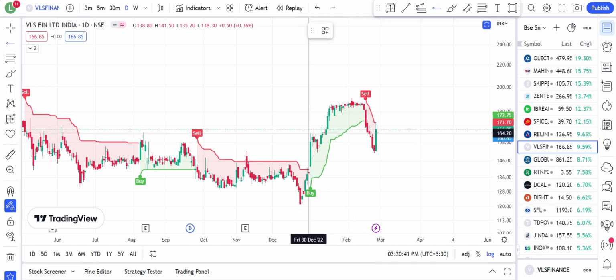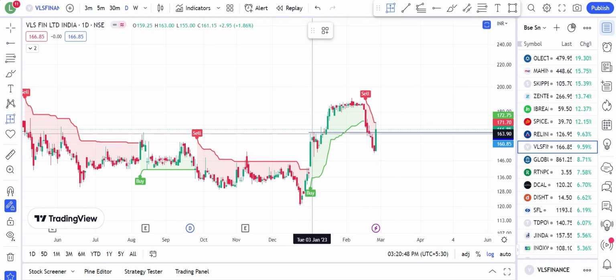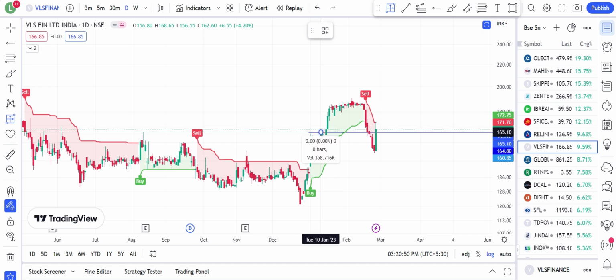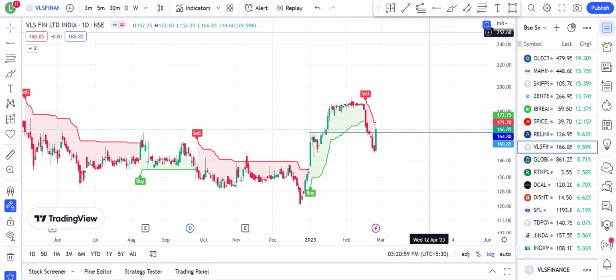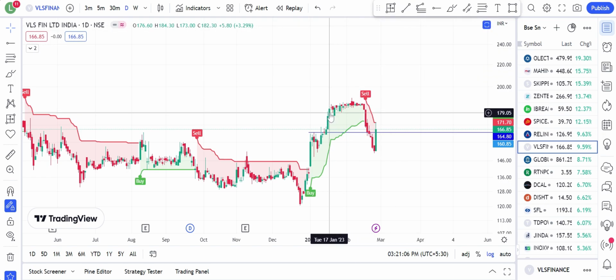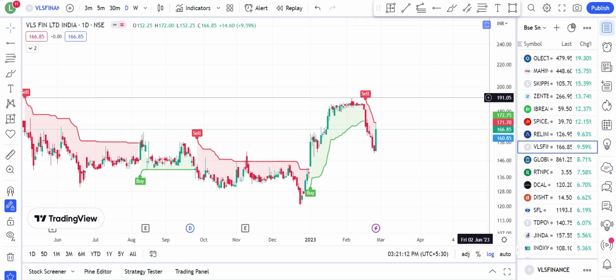How do we re-enter? Re-enter on the next high which is formed. Correct. Next high is this. Just the other candle. Entry will be on 10th of January. Put the stop loss 5%. Whenever it moves 10, 12, 15%, get out. Whenever it moves 10%, first thing, move the stop loss to break even plus 1 to 2 rupees to cover the brokerage charges. 10, 12, 15%, get out. That's it. Simple as that.